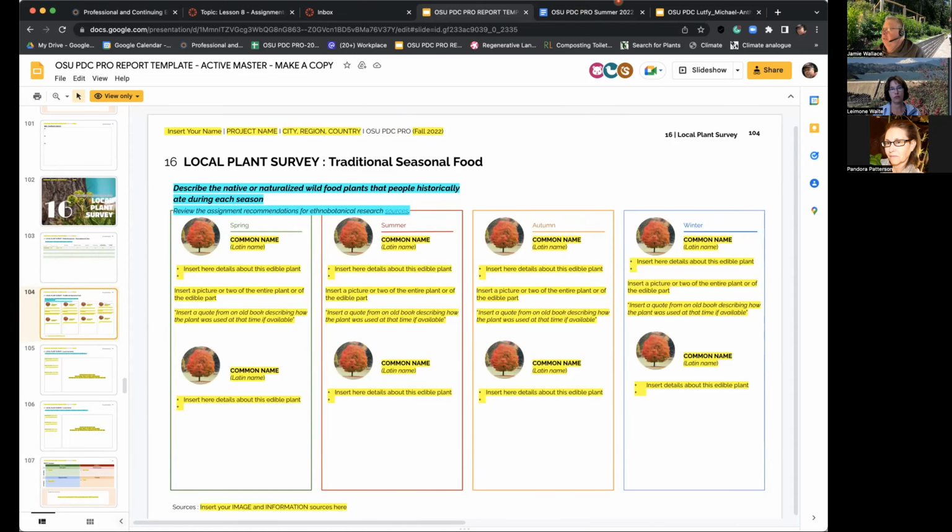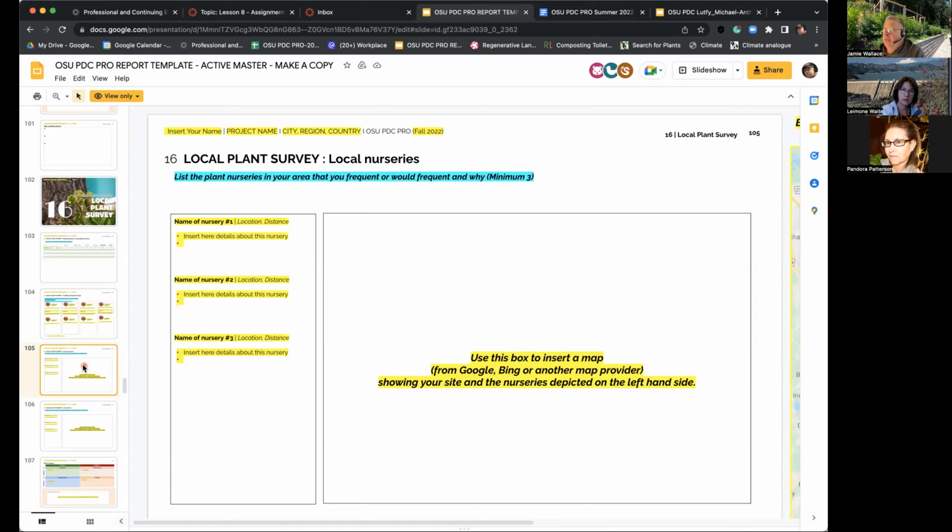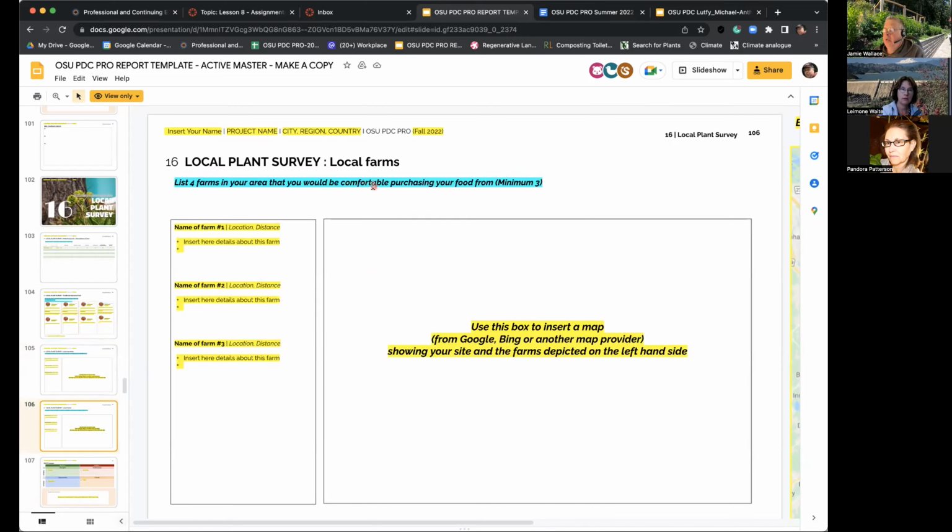So the next part of the exercise, we're looking at traditional seasonal foods. And we look at each season, of course, and list a plant here that's edible within that season. Then we look at local nurseries that are in your area and local farms.